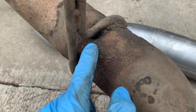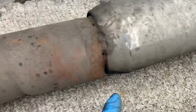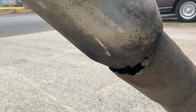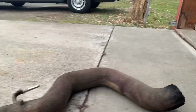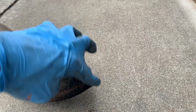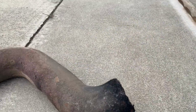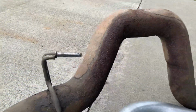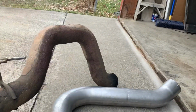You can see here how rusted it is getting on this one. And there's, flip this over here, you can see a huge hole right there. So what happened basically on this side, it just completely rusted through all the way around and came undone. So the only thing that was holding it in place still is this hanger right here. Thankfully, otherwise it would have just been dragging on the road.